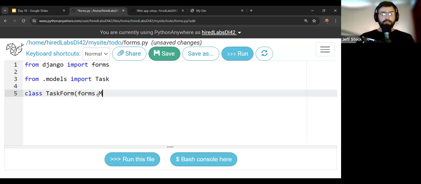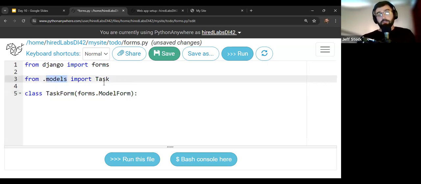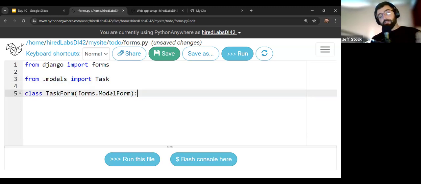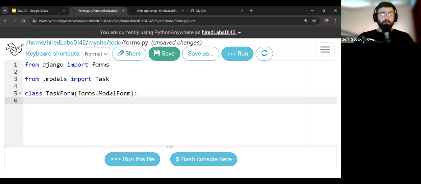So forms.ModelForm. And that particular form that's built into Django, close this off with a colon because it's a class definition. So this ModelForm is going to give us the ability to interact with our models, with our task model in this case. But it's going to have some things that are specifically built around grabbing information out of a model, using the fields that we defined, setting them up the way they want to as a form, right? So it's going to shortcut a lot of us having to do that.